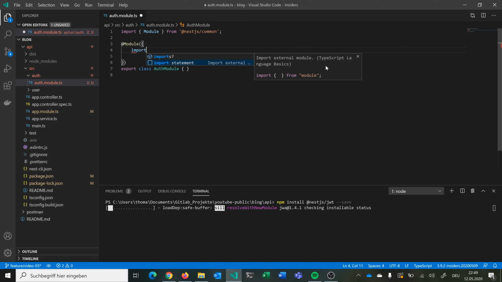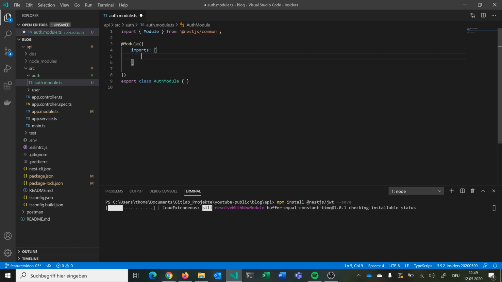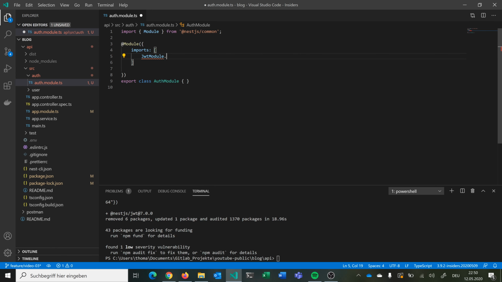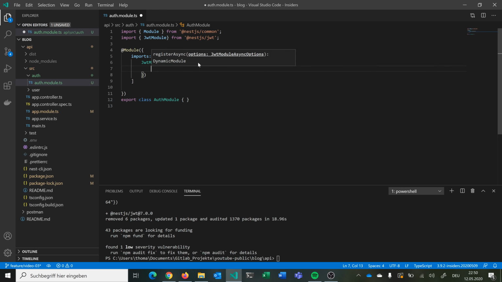We have some imports. And here we want to use our JWT module. We have to wait a little bit. And we need to import it. Maybe it's a little bit slow, so we can do it manually. From JWT, and we want to use registerAsync. And we want to pass in some options.